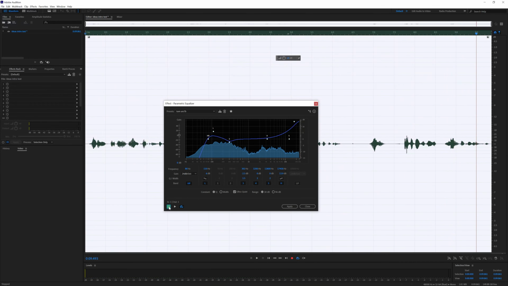Now you'll see that is not a colossal change. It's a slight change. You don't want to be making massive, sweeping changes through equalization. That's how you end up with a kind of robotic or inhuman voice. What you want to do is figure out where in the voice you've lost some of the natural dynamics, because a microphone will inherently have what's called a pickup pattern and a frequency curve. Now, the pickup pattern dictates what gets picked up and how close to the microphone you need to be and in what direction it records.